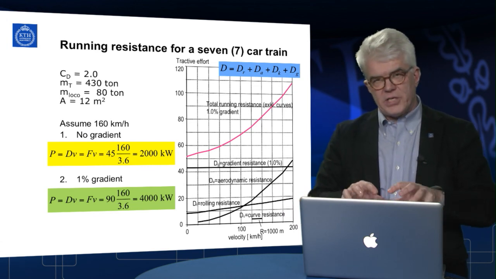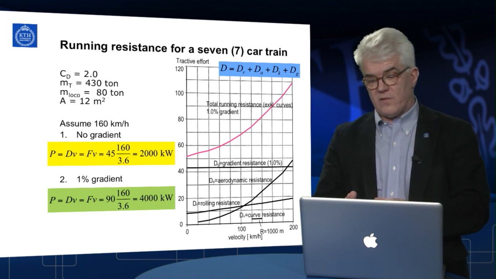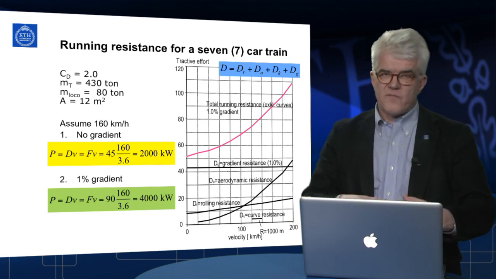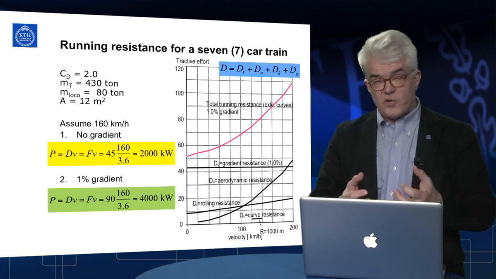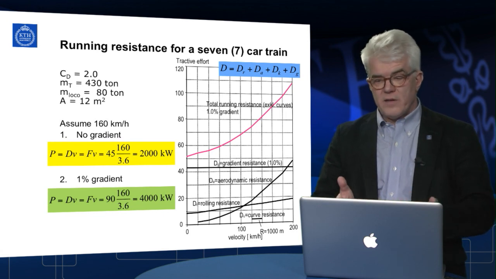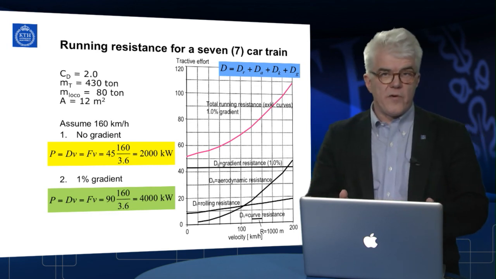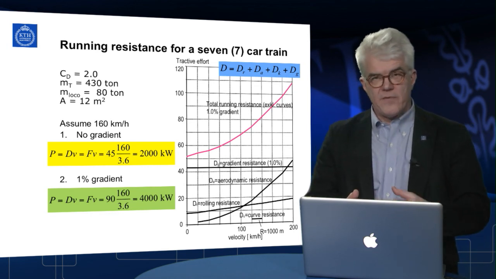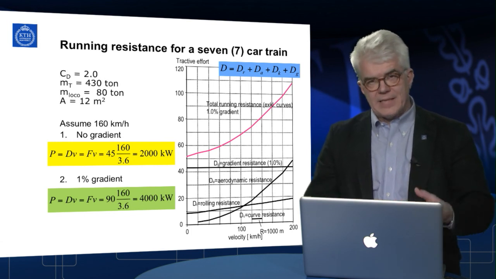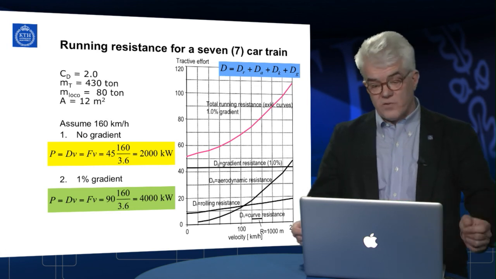And this variation of power is a typical electric traction load. If you compare with, for instance, electric power systems, in general the loads are pretty constant and vary slowly with time. In a train operation and a railway power supply system, the loads go up and down very rapidly, and sometimes you have zero power, sometimes you regenerate, sometimes you have 2 megawatts, 4 megawatts, and that is a typical feature for a traction load. That makes electric trains a little bit different as electrical loads on the power supply system than normal loads are.